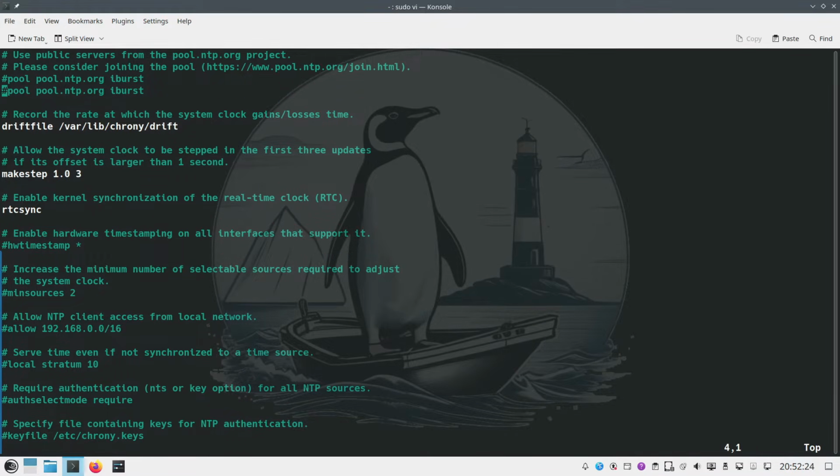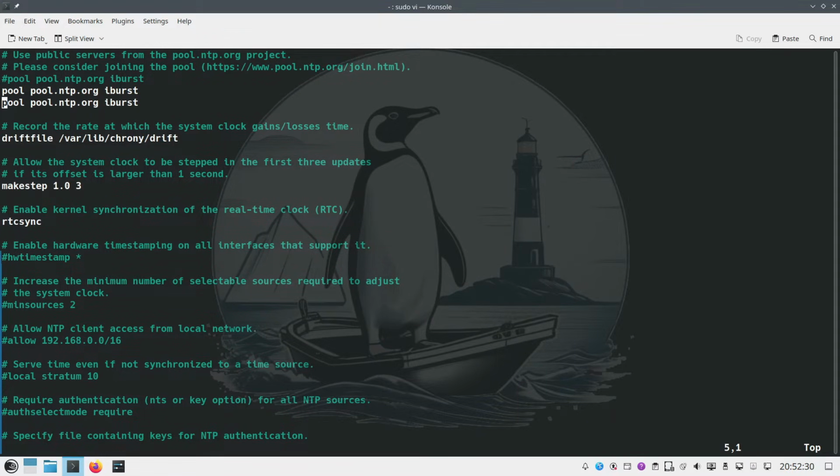Here, I'll take this copy and we can add this and another one, but this time I will use opensuse.pool.ntp.org.